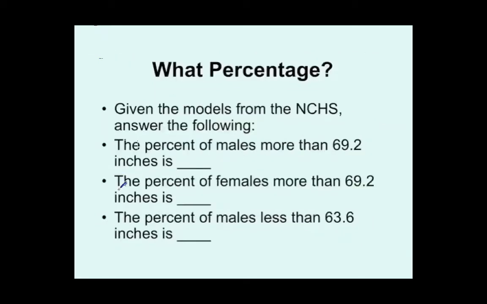Okay, so let's go take a look at an example. Let's pretend that we're working with the models from the National Center for Health Statistics, and the first question is, what percent of males are more than 69.2 inches? To do that, we'll build ourselves a new screen here, and the first step, as in my instructions, is to draw a relatively nice looking bell curve that represents the model. So we just draw ourselves a horizontal axis and make a bell-shaped curve, or as close to a turtle shell as you can make. Label your axes so we know what the axis is. It doesn't have to be any cleaner than this, believe me. So this is height. Good idea to put units in, so we'll put inches there.